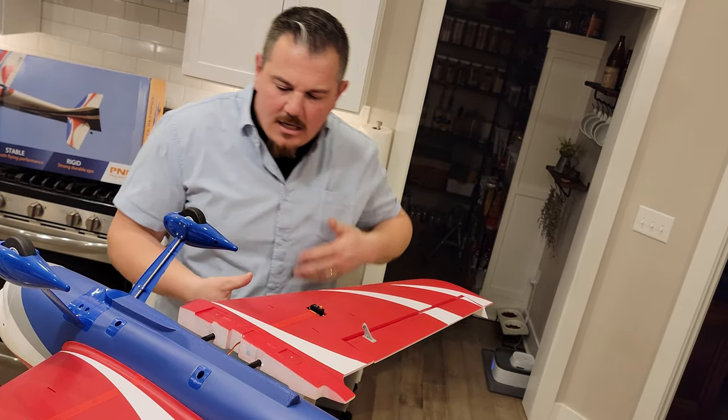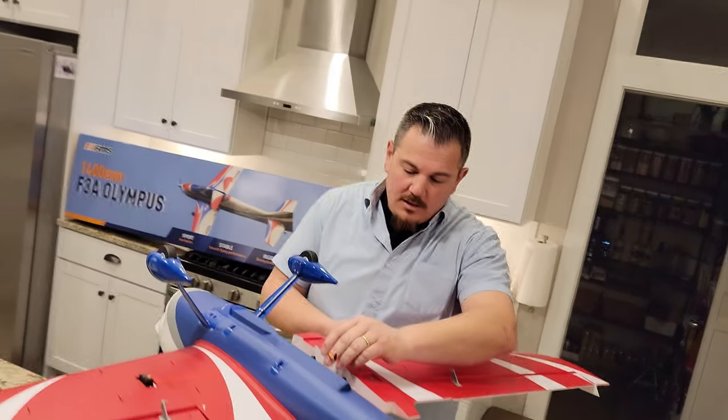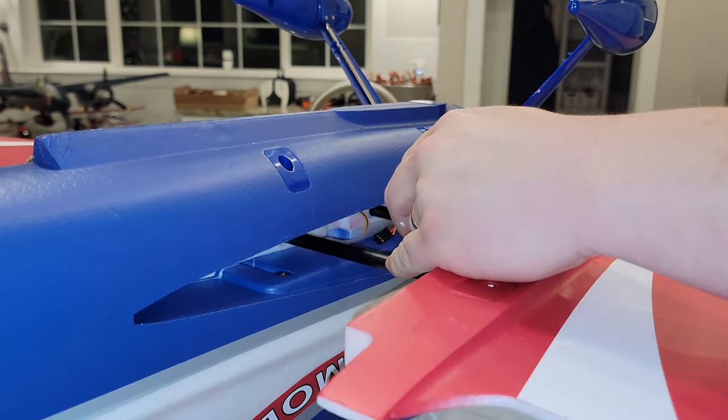Okay, now you may be able to let go. I'm going to take this wire, you can come around now. I'm going to take this wire and drop it in this little hole. You might need to shine a light.